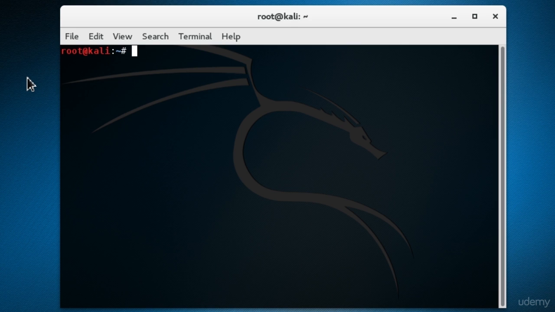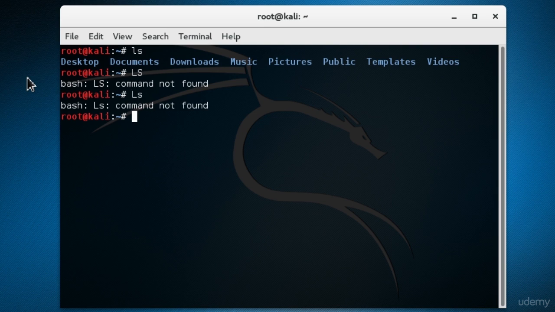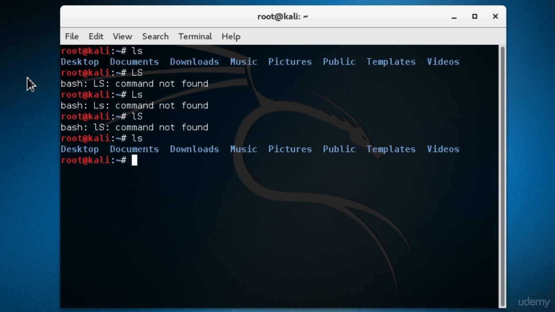The first command that we're going to use is the ls, or list directory contents command. This command will display the folders and files in the current directory. Go ahead and type in ls and press enter. Be sure to use all lowercase letters when typing the command ls. This is because the Linux terminal is case sensitive, and typing an uppercase L and a lowercase s will return an invalid command.